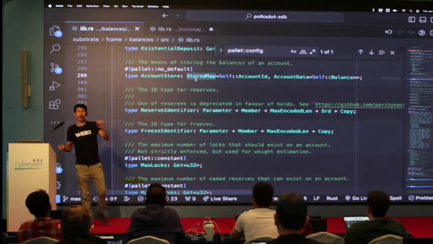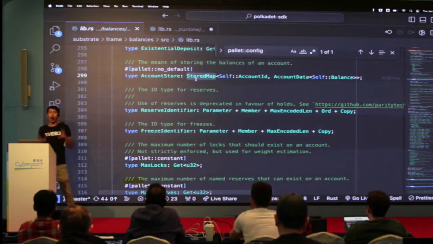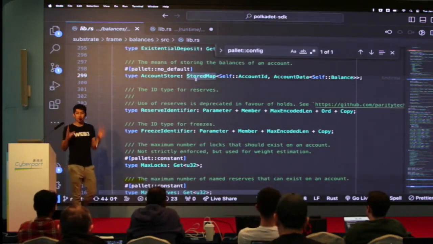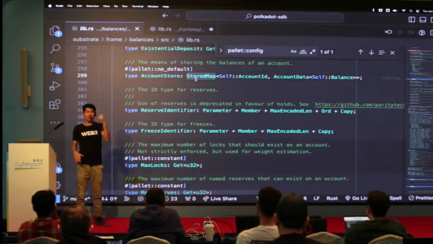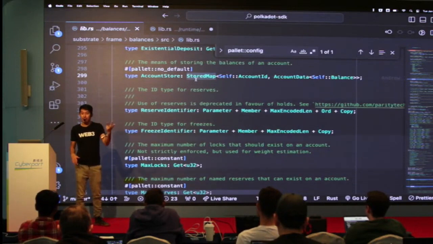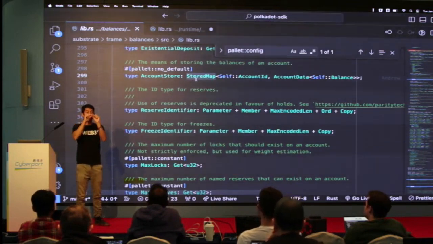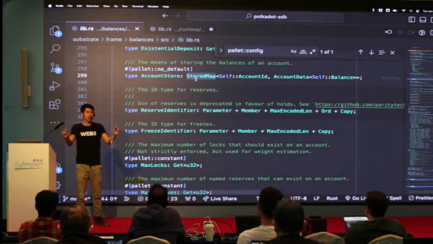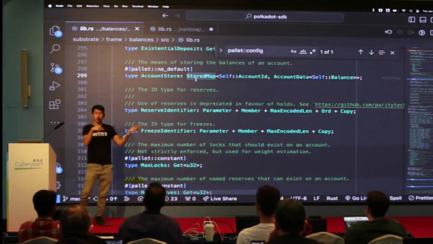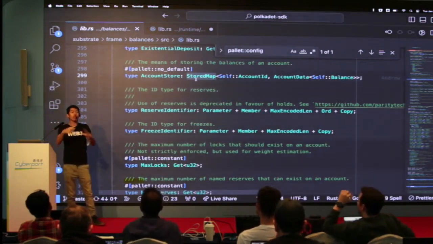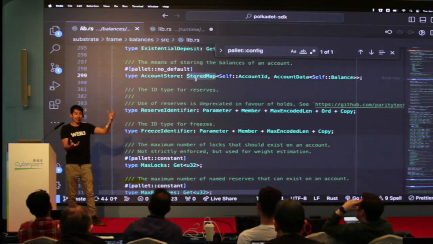Okay, let me maybe just add a little more to this. Why do we do this? Optimization. Whenever you submit a transaction, what are the guaranteed things we do? We will look at your account, we will increase your nonce, we will take a fee from you, we will then do the rest, right? If every single time we increase the nonce and take the fee, we have to look at two different storage items, that's double the cost of I/O, and I/O is very expensive. We're going to talk about that after lunch in storage, right? But you know this already, Merkle trees, right? It's very expensive. We can optimize this by storing the balance data along with the nonce data.